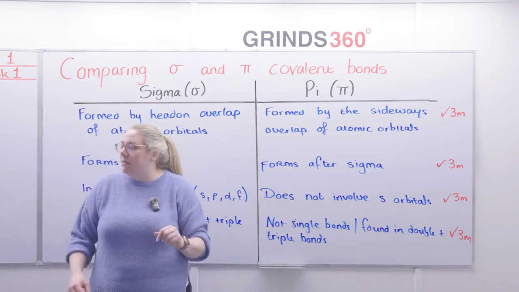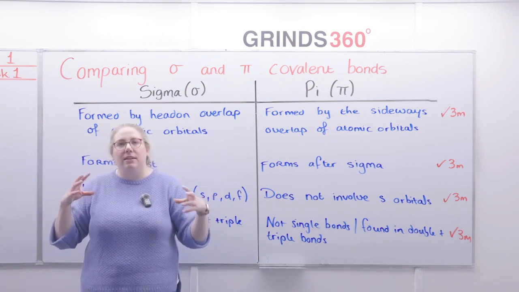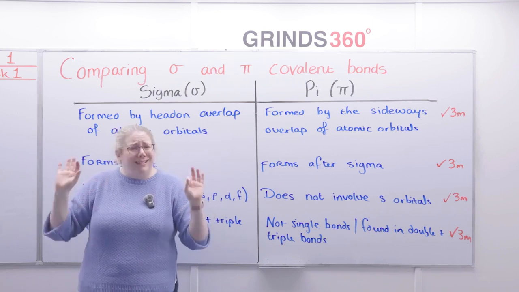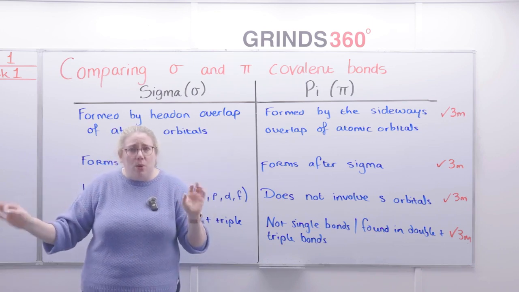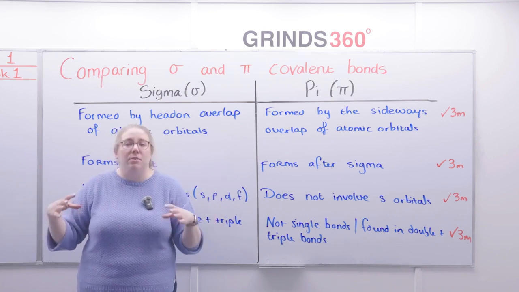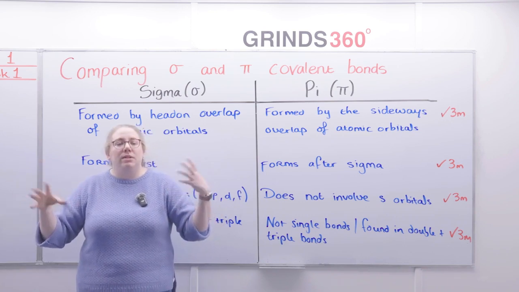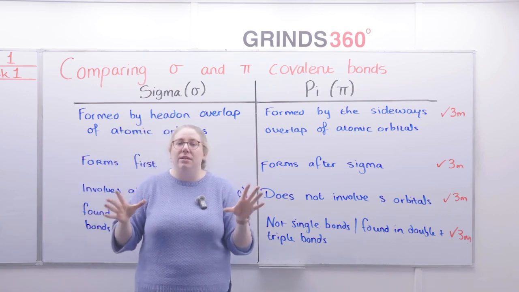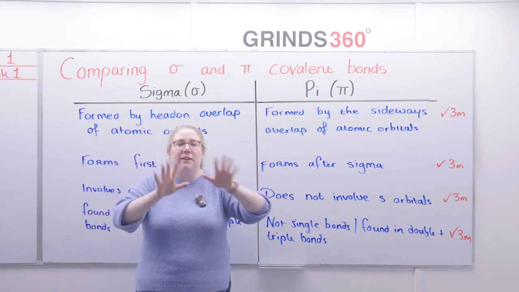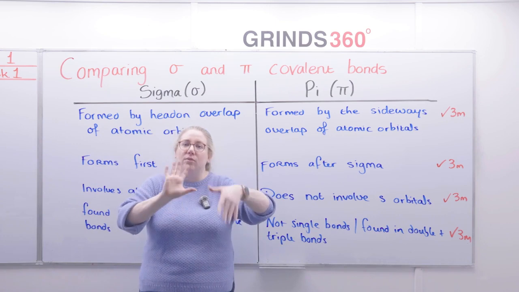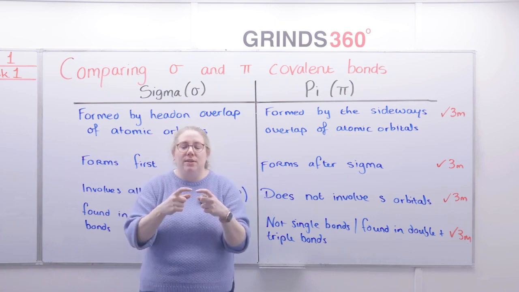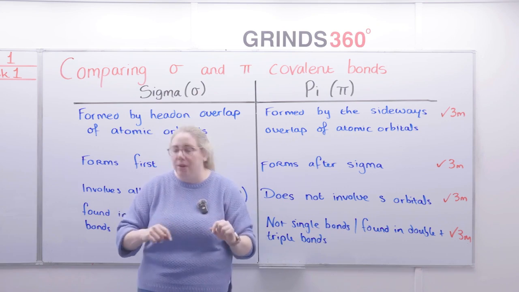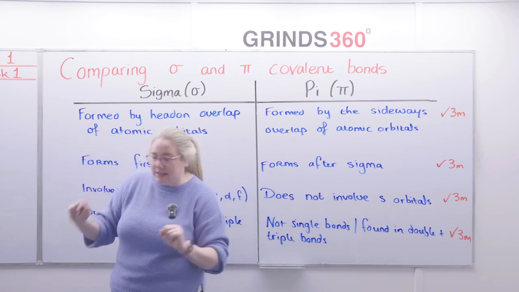Down at the very bottom of my table in the notes, I put about the rotation around the bond. Now, I wouldn't touch that one with a 10-foot pole, but if you want to learn that one, you can. It's to do with when you start building structures in organic chemistry. When you make single bonded structures, your molecules are going to be flapping all over the place and rotating around the central bonds. However, as soon as you stick a double or a triple bond in there, there's no rotation anymore. And we're not going to get into more detail than that.